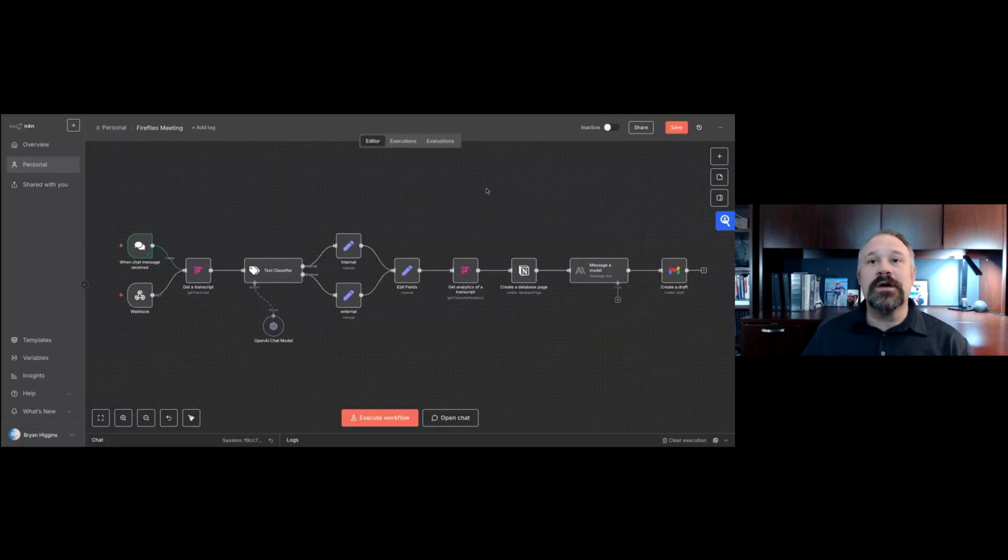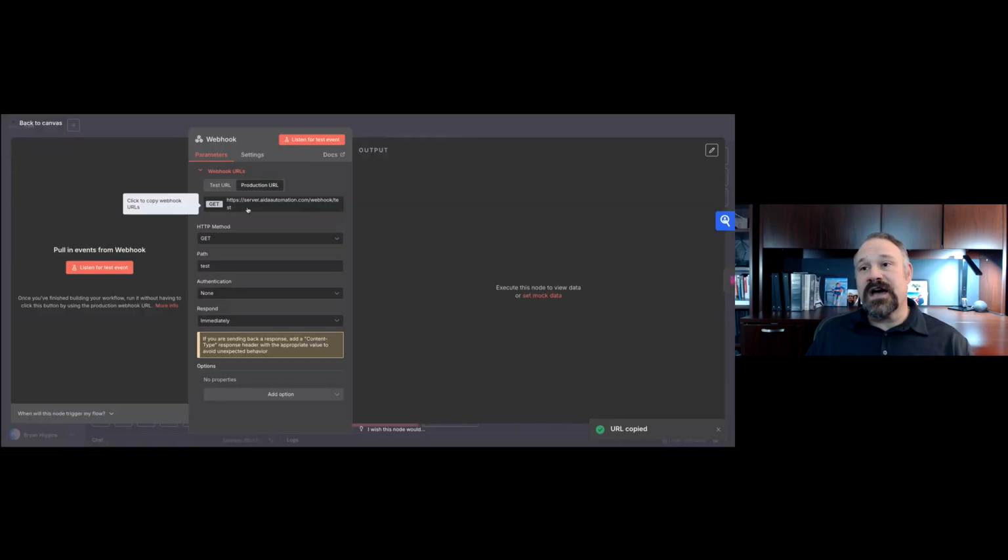All right. Hey, so what you're looking at here is a Fireflies meeting. And basically what happens is the webhook comes in, right? The webhook is just an API endpoint, if you will, that's going to receive some data. And I'll show you how to set that up inside of Fireflies. But the data after the transcript is complete will get sent into your N8N instance, whether you're hosting it on the cloud or self-hosted. You would send it to your own webhook, and you would copy the webhook. So we're going to go into the webhook, go to production, and just copy that, right?